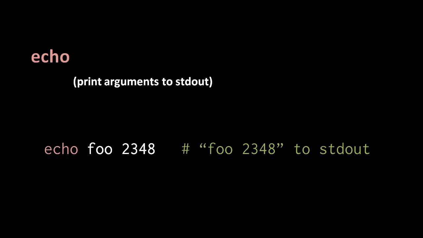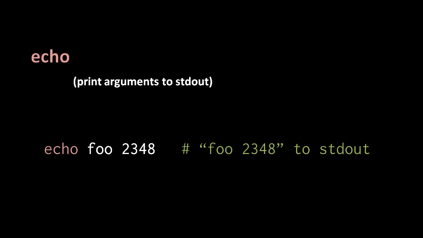The built-in command echo simply prints all of its arguments to standard out. So here, for example, we have echo with the arguments foo and 2, 3, 4, 8. That simply puts out to standard out the text foo and then space 2, 3, 4, 8. Of course, this may not seem useful at the command prompt, because why would you want the shell to just spit back at you exactly what you just typed? But one way this is useful is that in various ways we haven't yet discussed, when we use certain special syntax in the arguments, the shell processes the arguments such that what actually gets sent to the command is different from what you literally type.